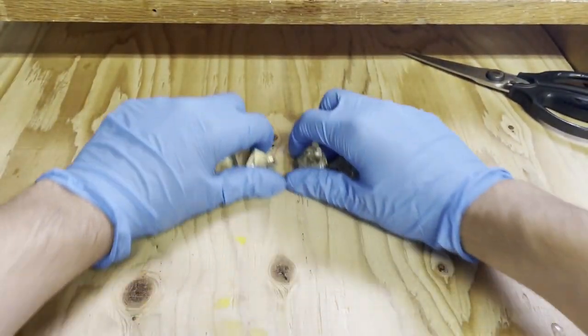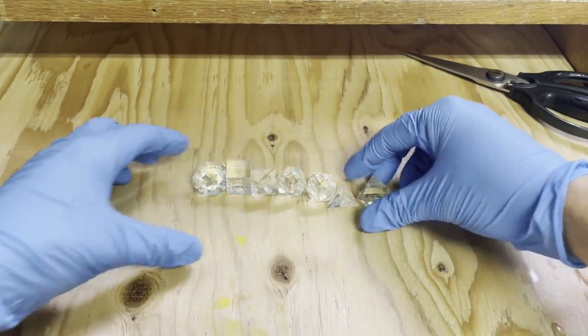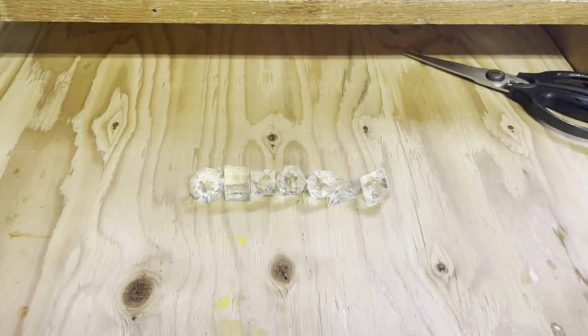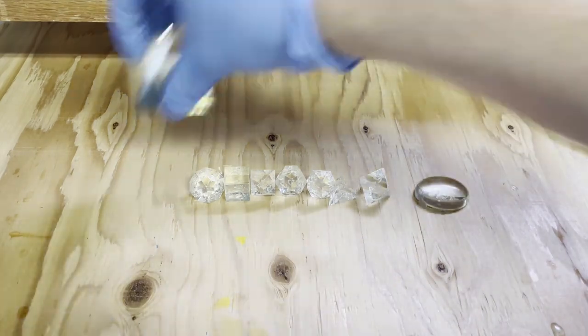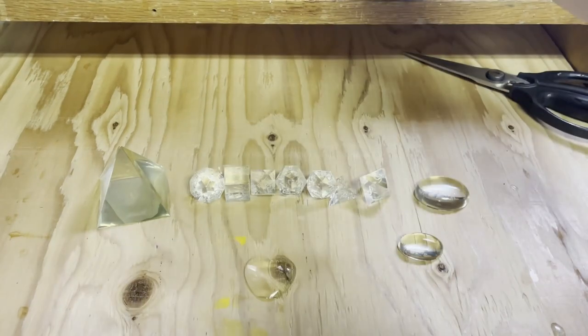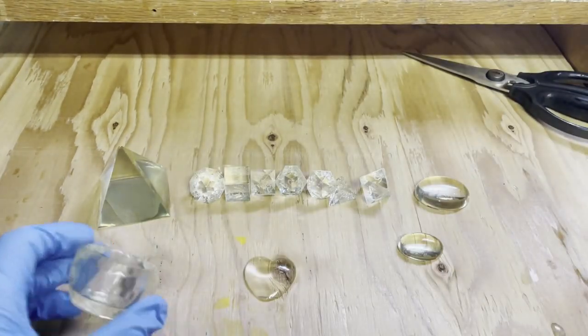Okay let's line these up and set everything else around them. We can get a good picture of everything I've made so far, or so far in this video at least. Some dump mold stuff, the pyramid, more dump mold things, a heart, and the dish which is really nice. I do like that bowl a lot.